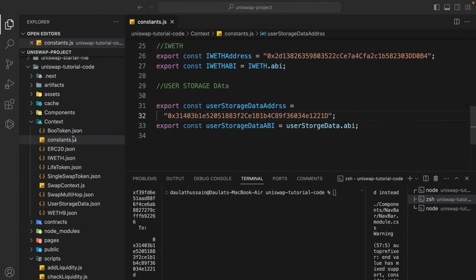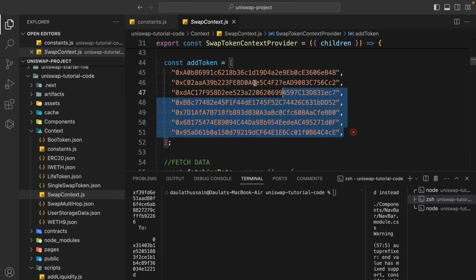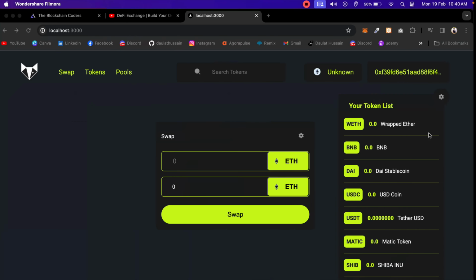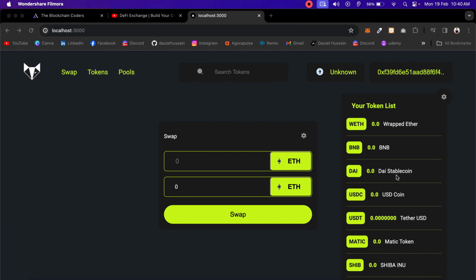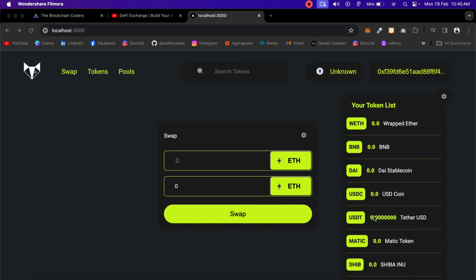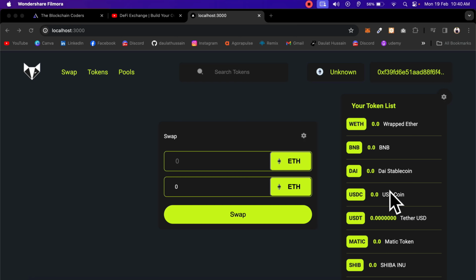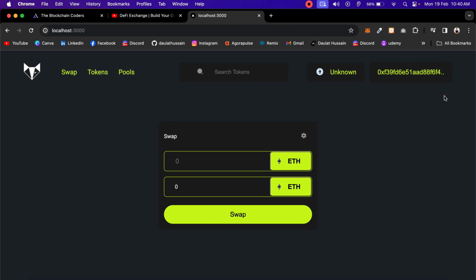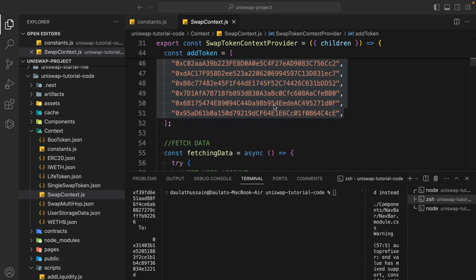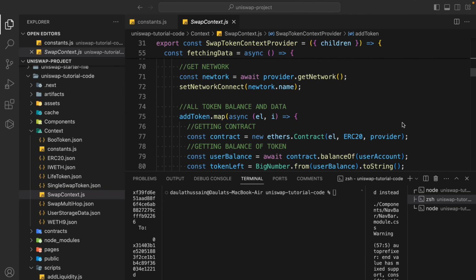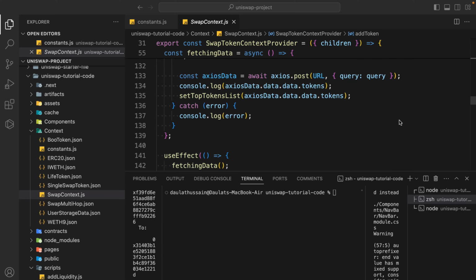So if I take you back into our context, here I have predefined a couple of addresses for the main network for the different tokens, like we have wrapped BNB, DAI stable, USD Coin, Tether, Matic. But I don't have any funds in this particular wallet. That's why you can see it's zero. But everything is working fine. You can close, you can open, and you can find that one. Now I can come back here, and that's what we are simply fetching here. So this is all the logic we have built in the project. I want to simply follow that.